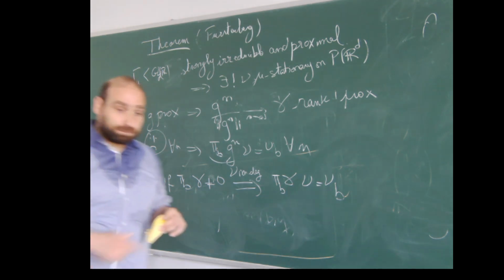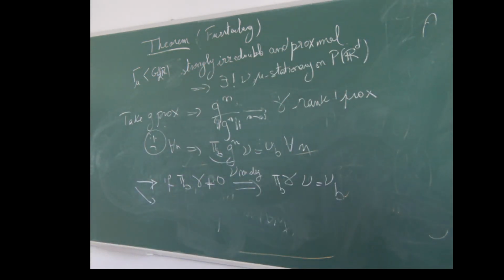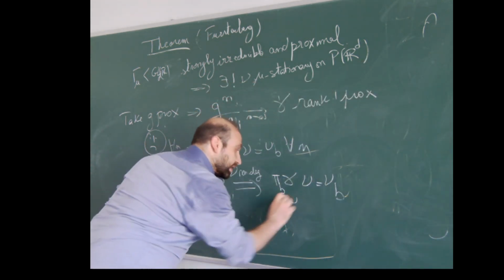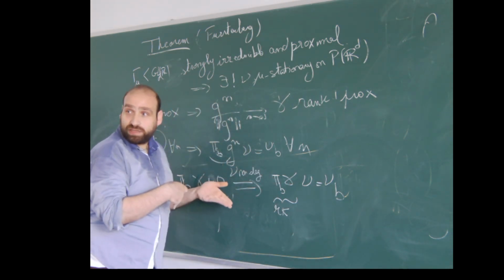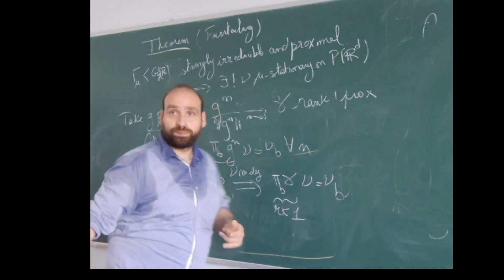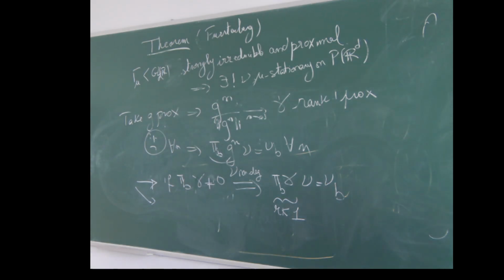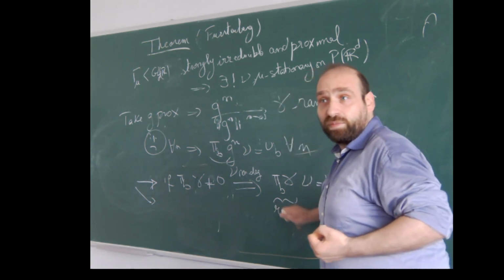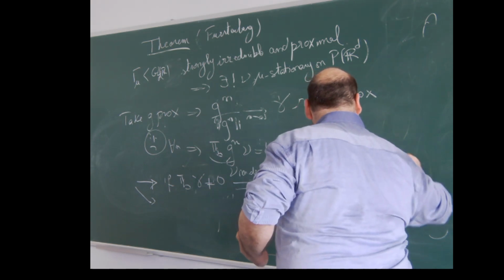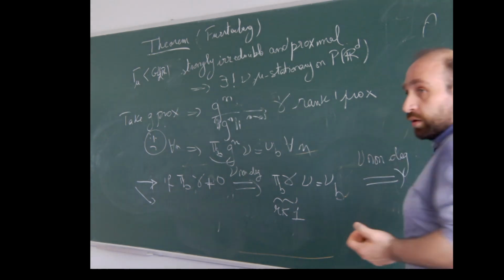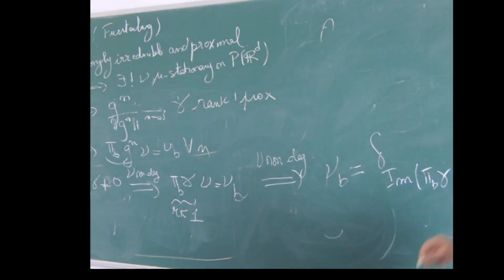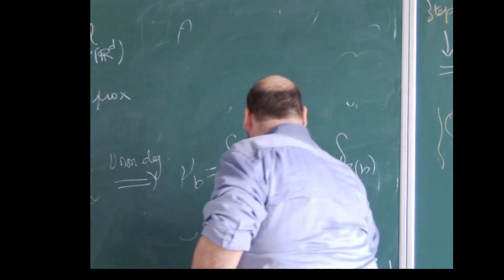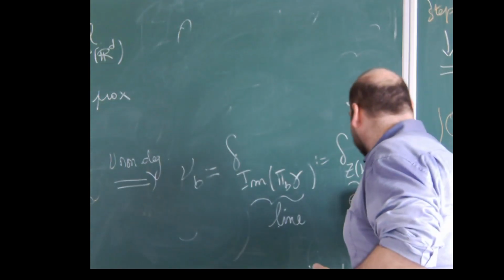Gamma is rank 1, but P_b gamma, the image of gamma, can be in the kernel of P_b. But now the product is of rank either 0 or 1, and it's not 0, so it has rank 1. And nu, by non-degeneracy, gives 0 mass to the kernel of P_b gamma. Again, nu non-degenerate will tell me that nu_b is just the Dirac measure on the image of P_b gamma, which is a point.